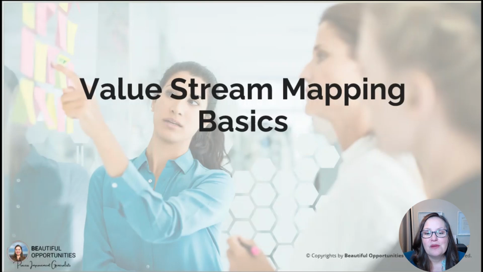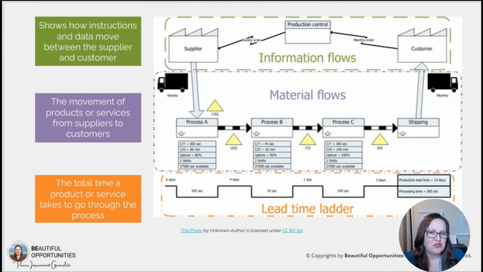Hello, today we're going to talk about value stream mapping basics. So, this is part two in a four-part series that we have on value stream mapping. In this video, we're going to talk about the basics of a value stream map, what it looks like, what it includes, so that we can go ahead in the next video and construct one with an example from the game Stardew Valley. So, let's go ahead and jump in and take a look at a value stream map.